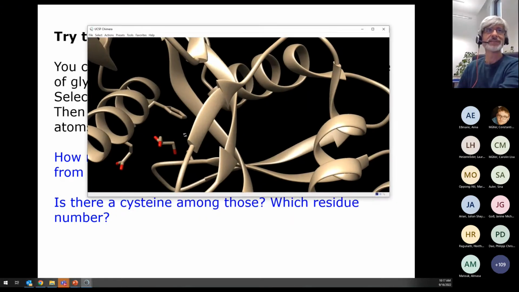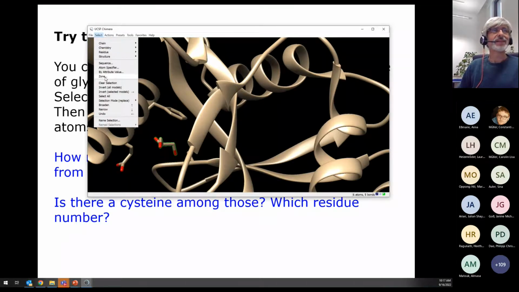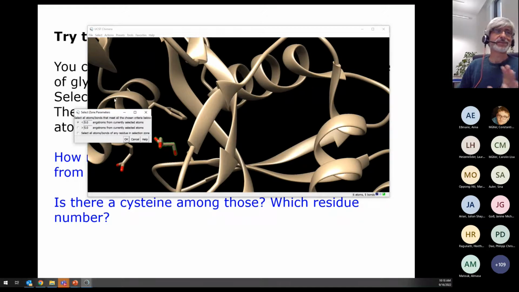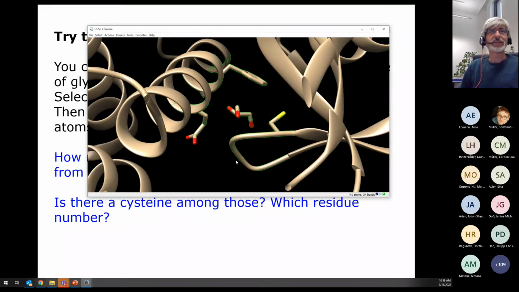I'm doing this again. So I control click somewhere on it. And then if I hit the arrow up once, I select the molecule. If I go over, then I select more things, but then you can go down again. Then you go to select, and then you go to zone, and don't change anything. Just say okay, and you see, I can use action focus if you want, and now we see it better. You have more residues, and of course, you need to go and count here. So one residue, the cysteine.